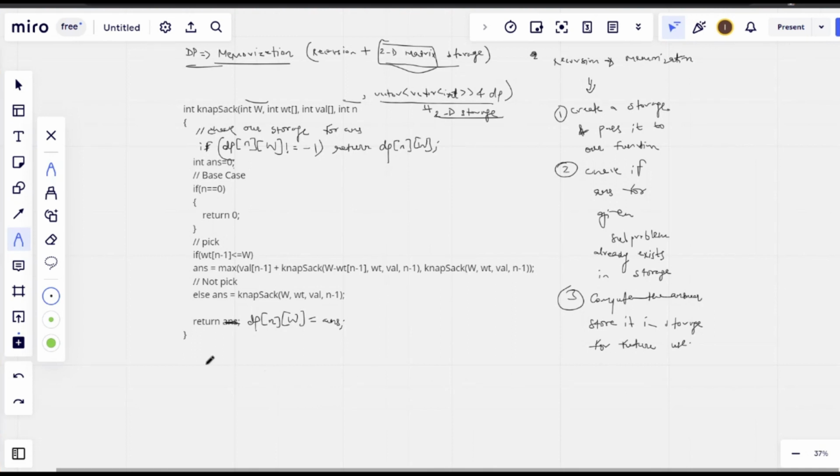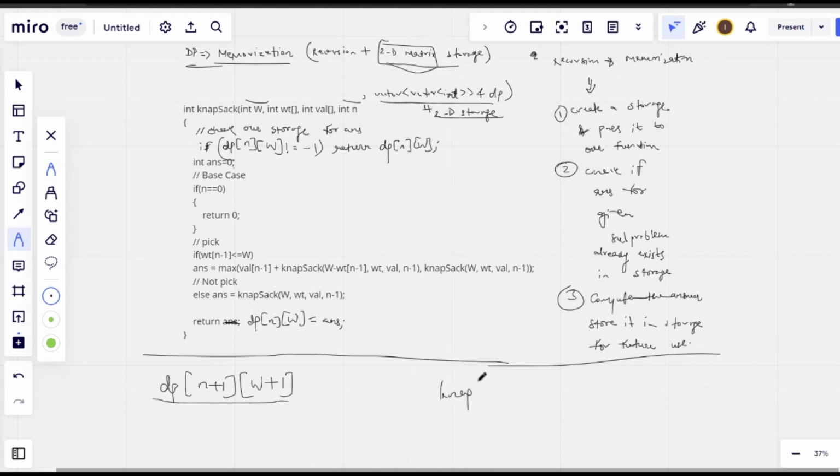Also, let's discuss how to decide the size of our storage. In this case we need a DP storage of size n plus 1 by the initial knapsack capacity plus 1. How do I come to this conclusion? Because for any subproblem, when we are calling our recursive function, the parameters which are changing are the number of items and the weight of the knapsack, and the rest of the parameters like value and weight remain the same.